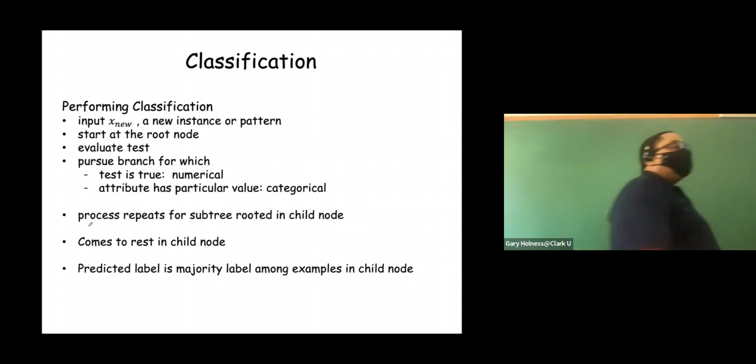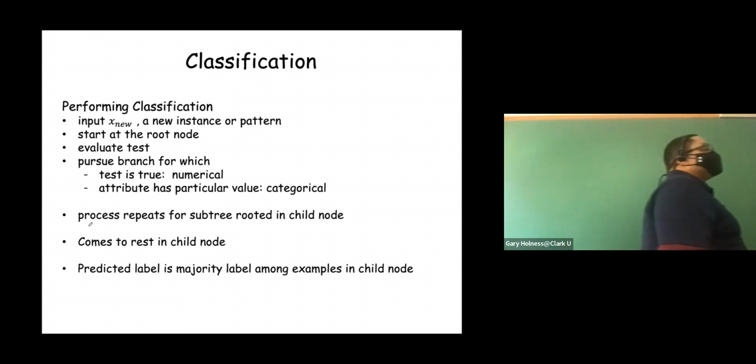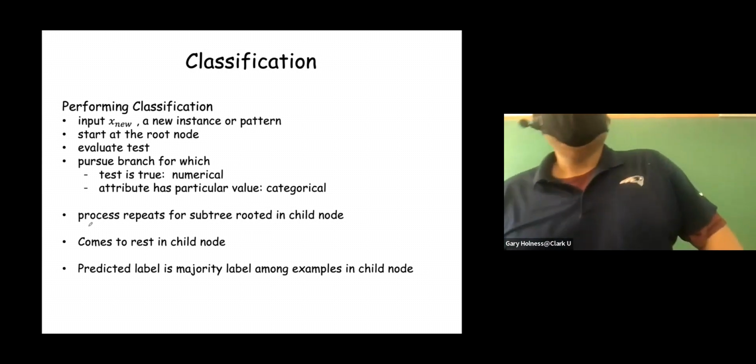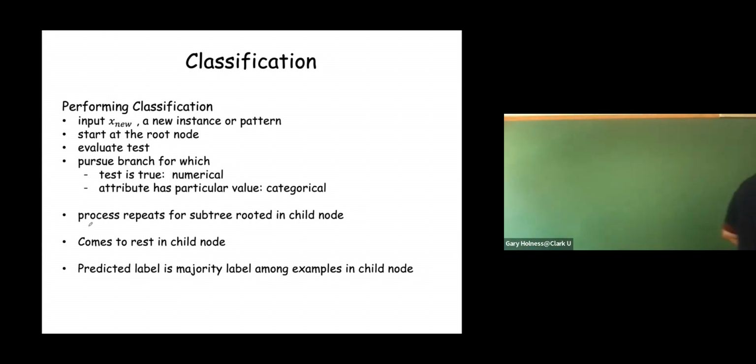Now, if you're a classification problem, categorical data doesn't have a notion of pass and fail, right? You have categories like cat, dog, truck. And so for categorical variables, when you test those attributes, that's where the k-way test comes in. And in that case, it's not greater than or less than or equal to.